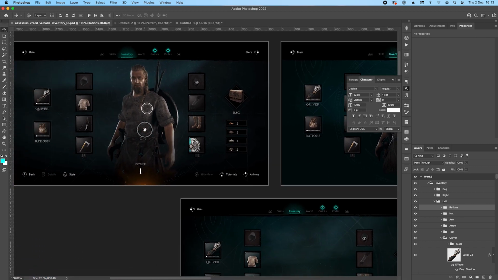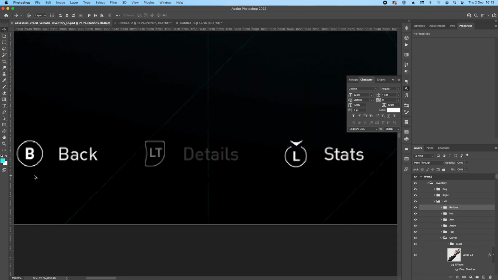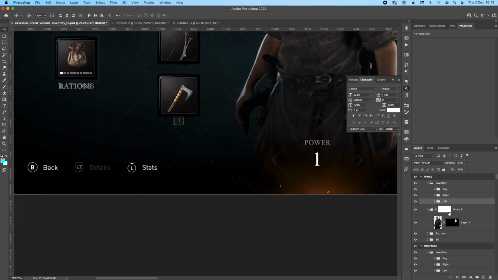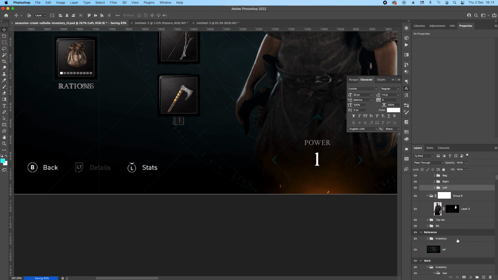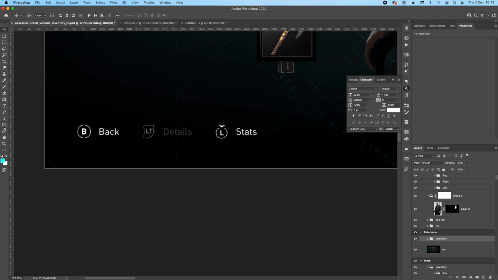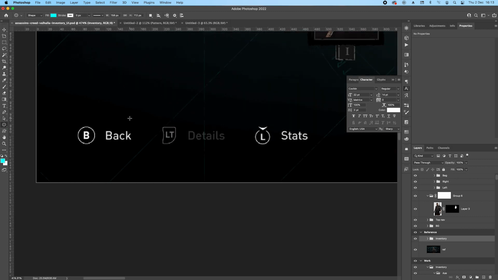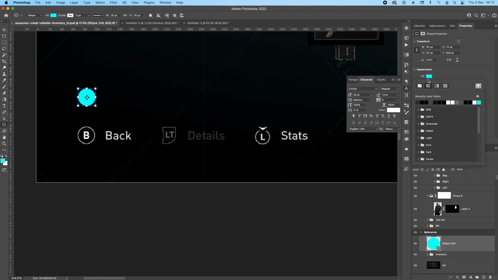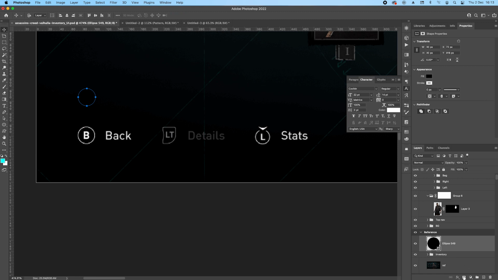And okay, let's start with the back button, and here we are. Okay, so let's just make it black with a white stroke.